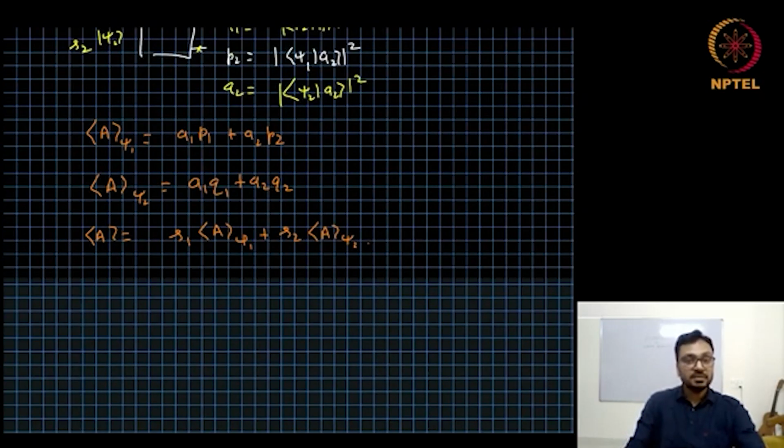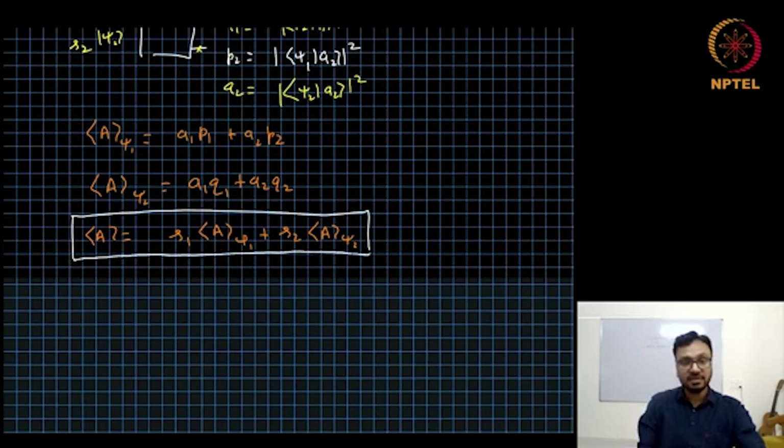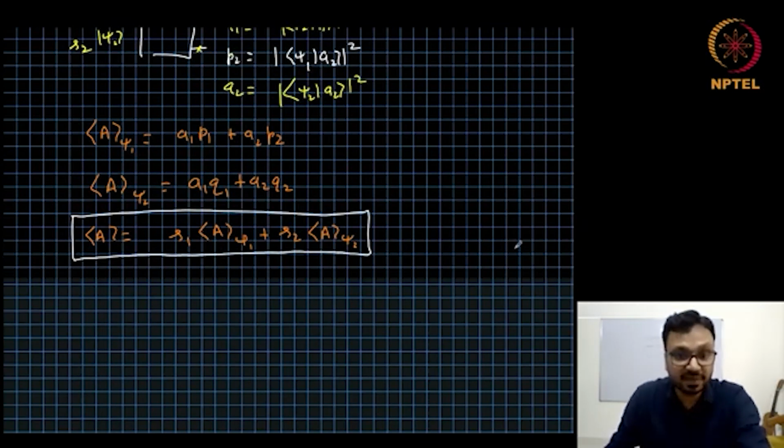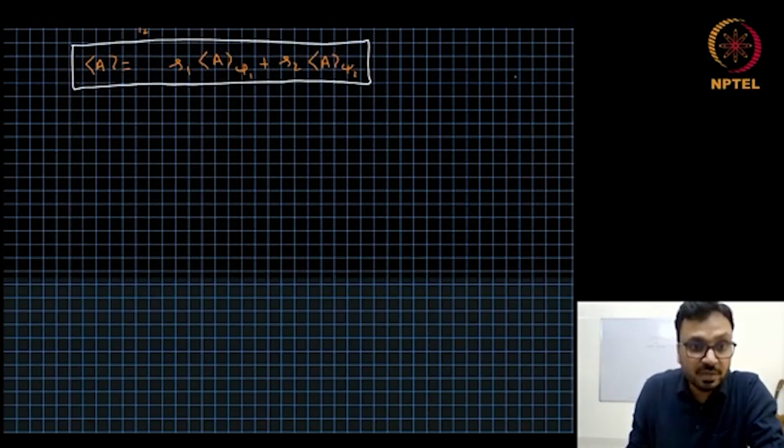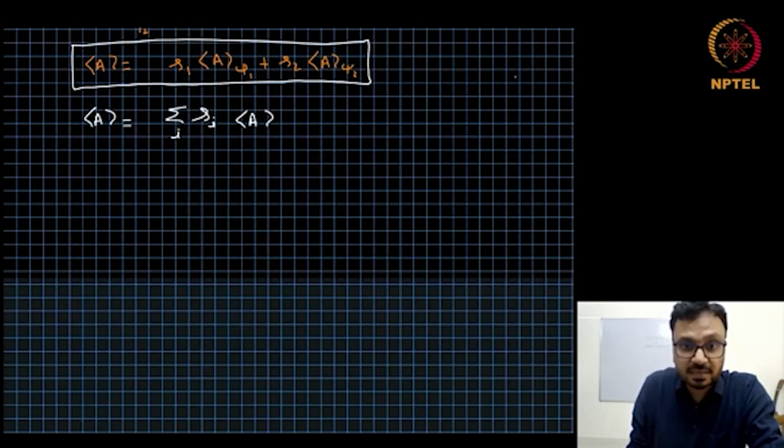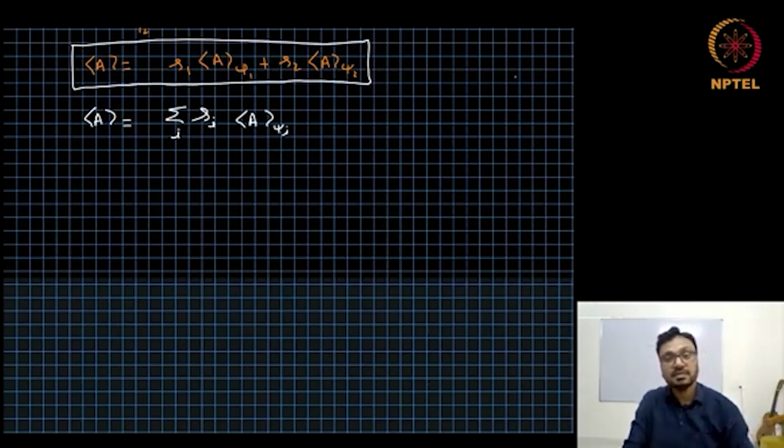Okay. So this is the expectation value we will get when we have an ensemble of photons in different states. Here we are taking the simple case of psi1, psi2. We can generalize it to a larger number also. So in general, it will be the expectation of A equals the sum over i of S_i times the expectation of A in psi i, where psi i's are the states in which the photons were prepared. They need not be orthogonal. They should be just valid states of photons. Like we discussed the case of polarization, so they can be polarization states of a single photon. So this is the most general expectation value of an observable for an arbitrary mixture of states.